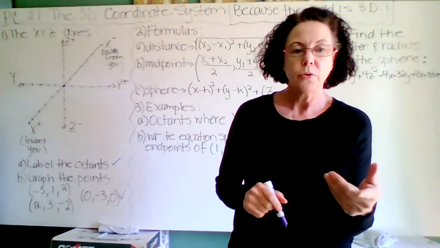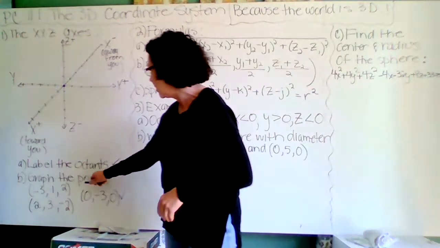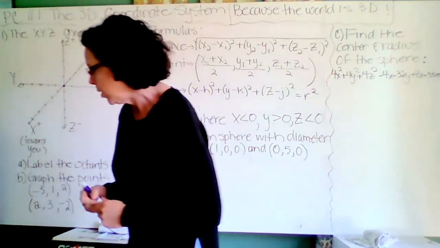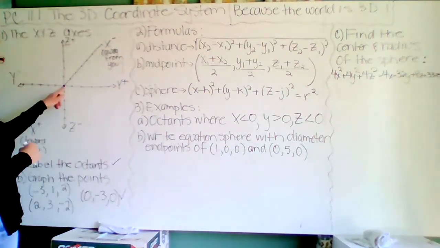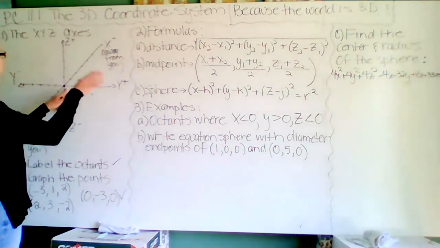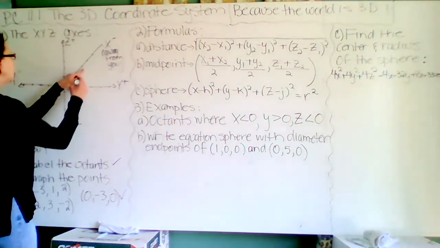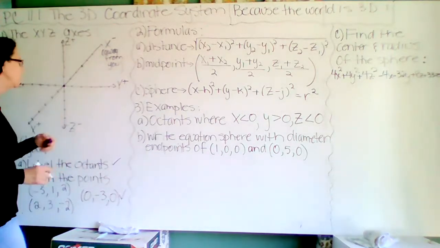So we are first going to go -3 on the X-axis. So we start at 0, 0, 0 and go behind us 1, 2, 3. Right, so I'm going to put a little X here.